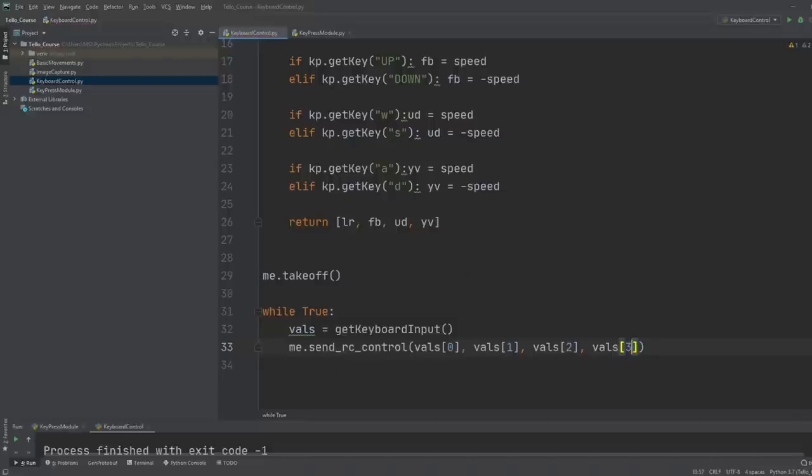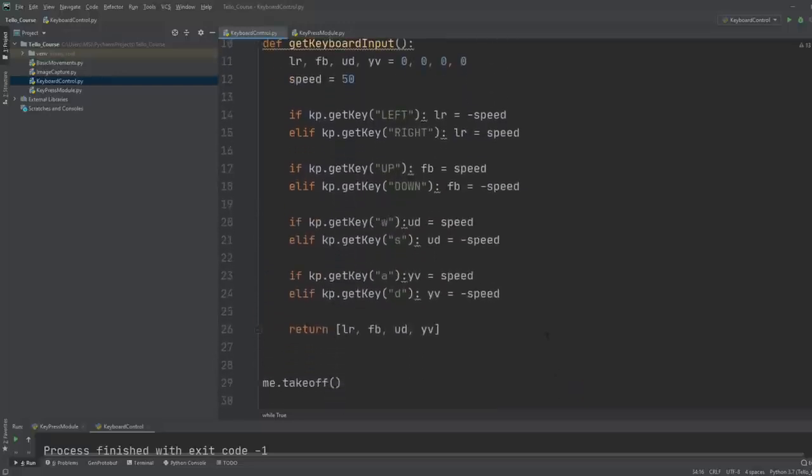So this will directly send all the commands, and we can add a sleep here just to make sure everything is stable, nothing is happening too fast. We can control this. And what else? One more thing about safety is that we should be able to land with a key press as well.